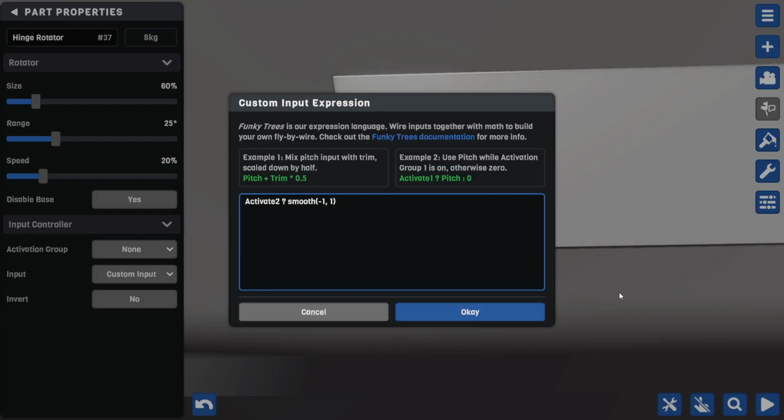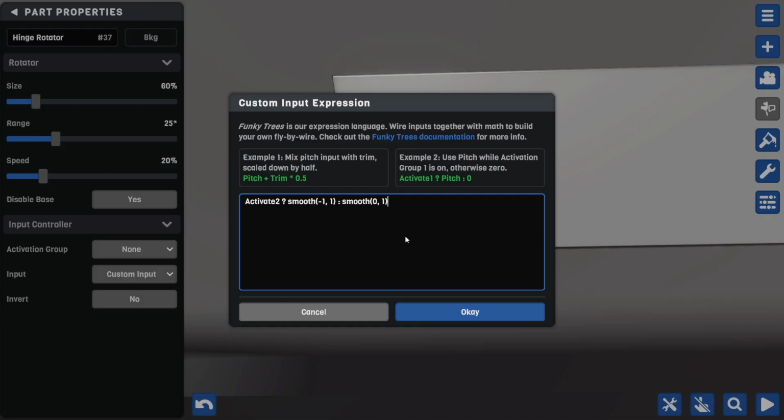And that's the movement. -1 is all the way, say, left, and then 0 is top, and then 1 is all the way to the right. And what that does is it tells it to transition smoothly from one to the other instead of just snapping across, so your door doesn't just fly open. And then next we are going to put in a colon to separate it. And then we're going to type smooth 0, 1.